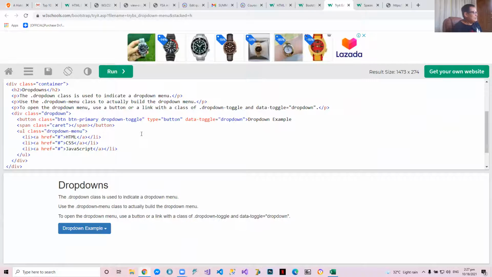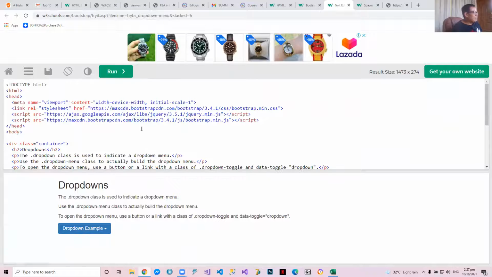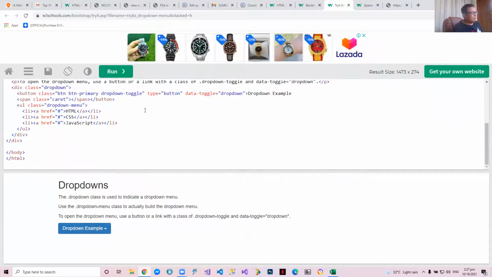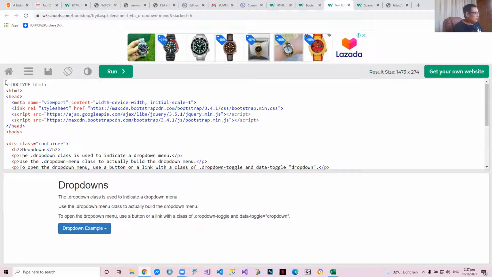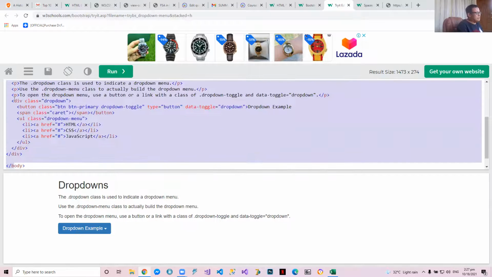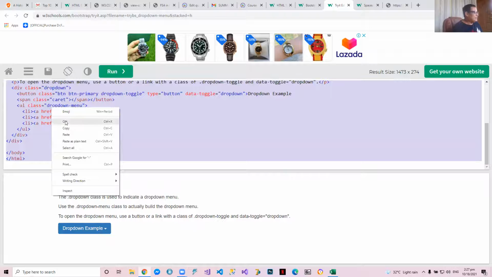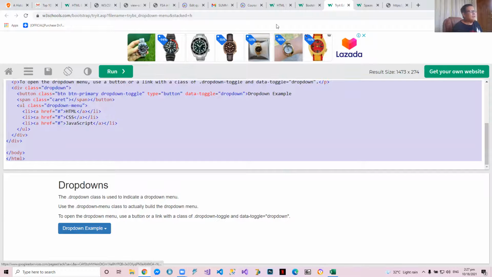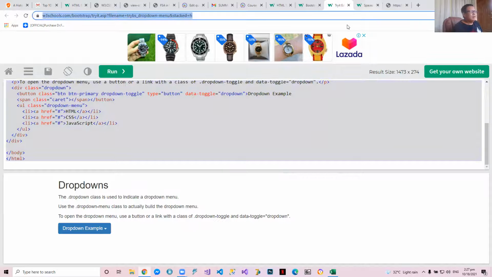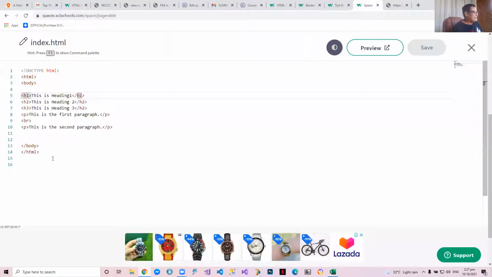So this is a drop down example. You can look this up from W3 Schools itself. We can copy this. We follow. And then we can edit our space.